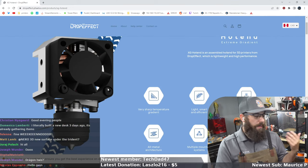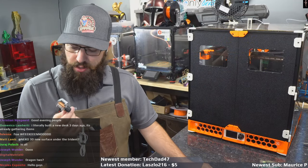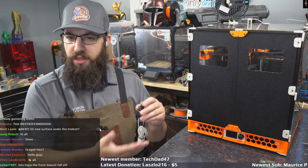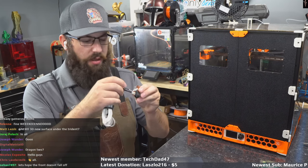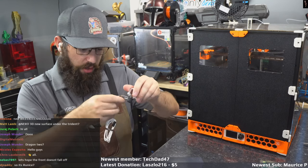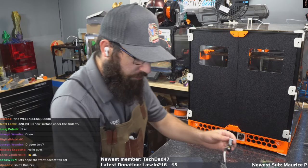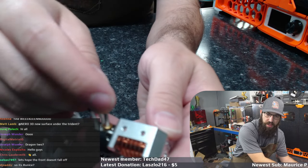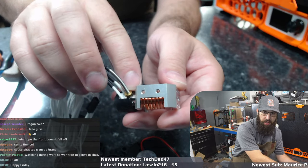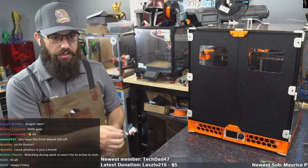It is a single... how are we going to call these? We needed to figure out a name for these all-in-one hot ends that are, other than the nozzle, pretty much a single unit. Because this is akin to the Revo, where the thermistor and the heater are part of the heater block, and it's one unit. Although I believe you could change out the thermistor in here, because the thermistor does have a separate input there. So I believe we could change out the thermistor if we really wanted to, but the heater is built into it.